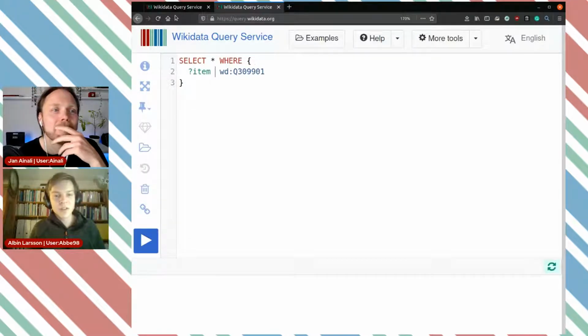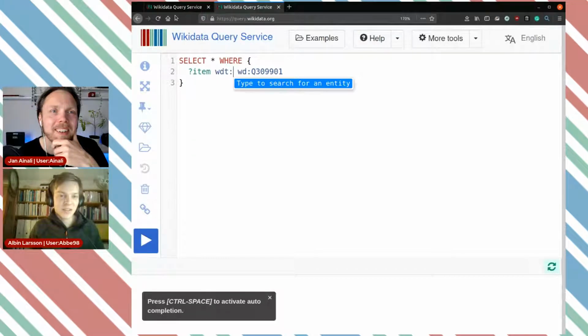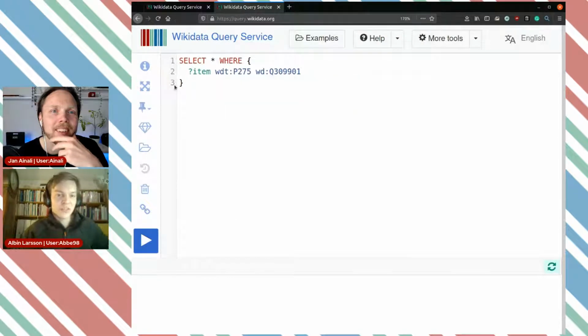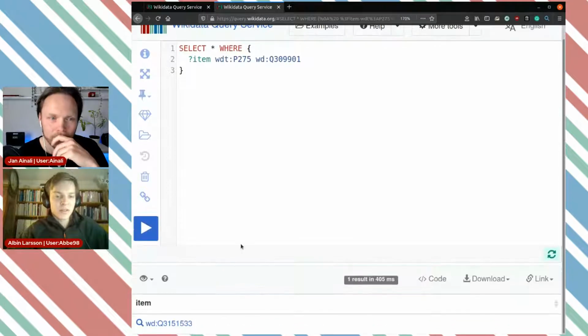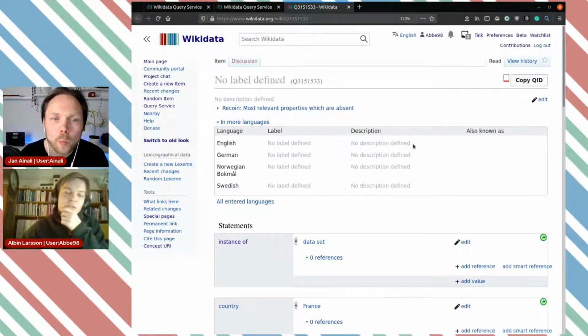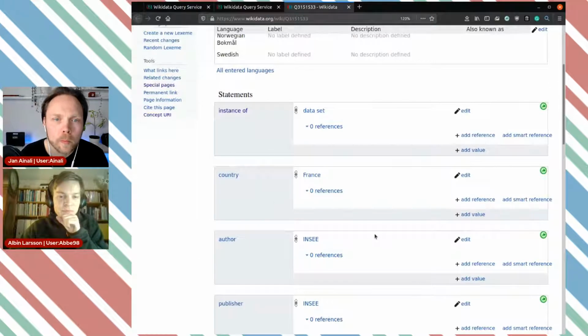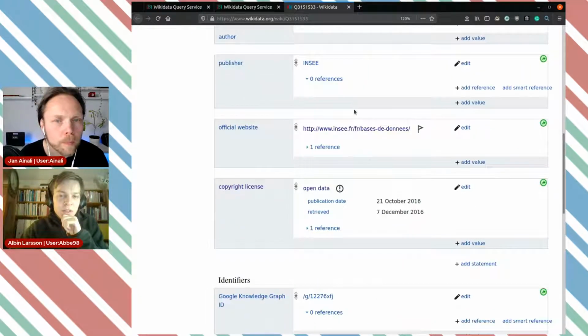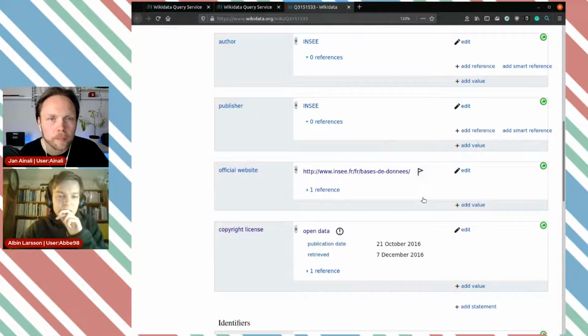Yeah, it's surprisingly common actually with open data that it's claimed to be open data, but you can never find a real license. Yeah. I think this should be good enough in this example to find it. Yes. The only one. Entire Wikidata. So we got a French data set here, from what I believe is the government agency for statistics and things.